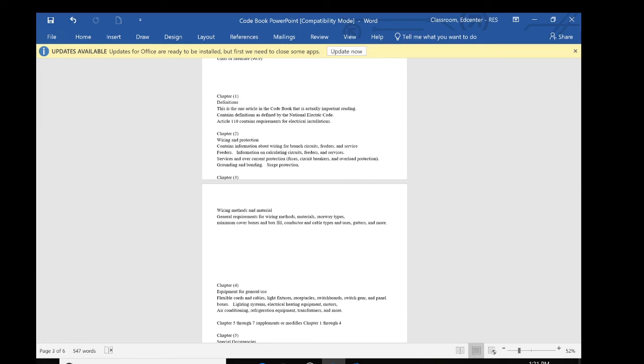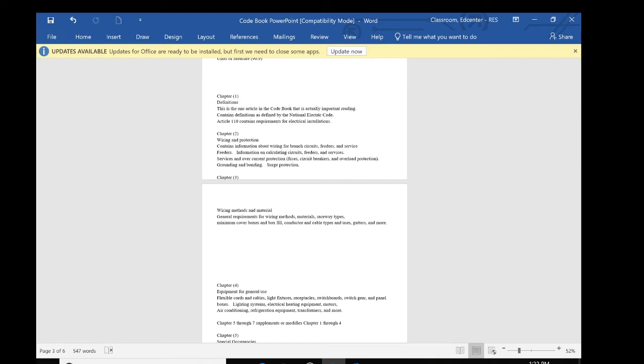And so, like, I'm looking on page 32, Article 100 definitions, on the bottom right-hand side, and it says bathroom: an area including a sink or basin with one or more of the following: a toilet, a urinal, a tub, a shower, a bidet, or similar plumbing fixtures. So it's real specific about what a bathroom is. So if it has a sink and any one of these other things, it is considered a bathroom. Why is that important? Because for us, that means it has to have that 20 amp circuit running through there just for receptacles, unless you use an exception.